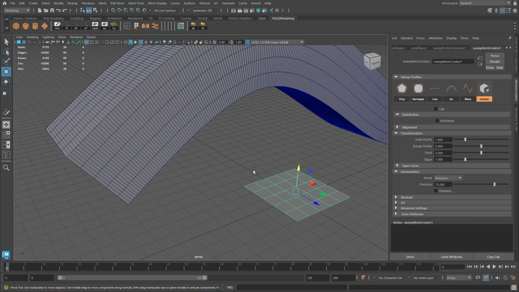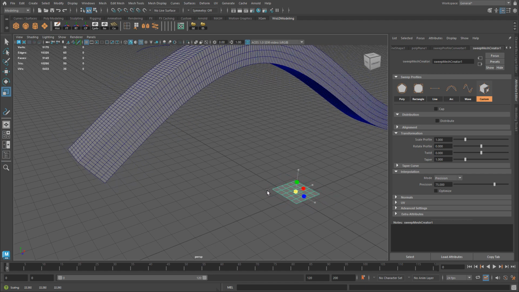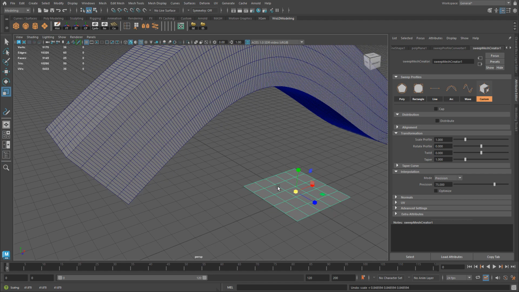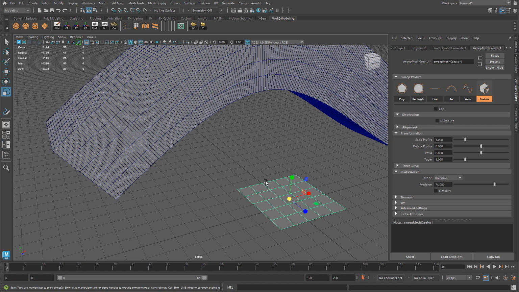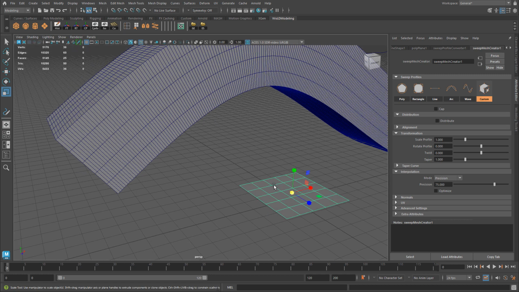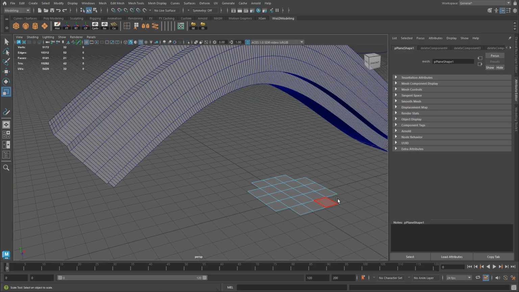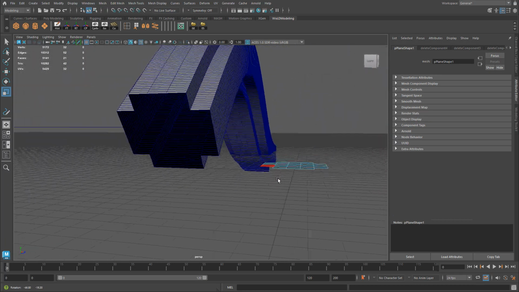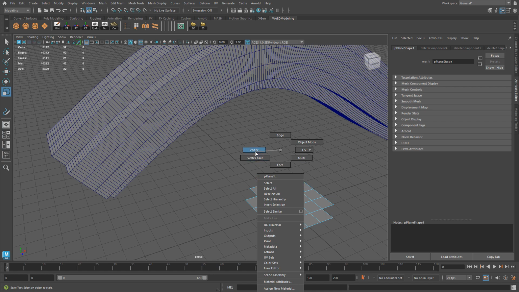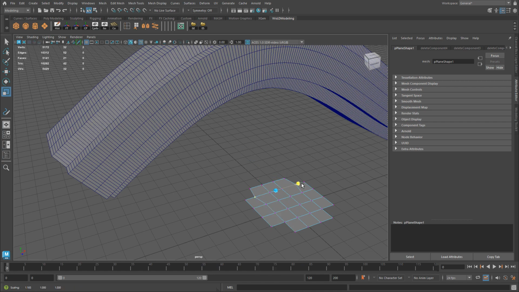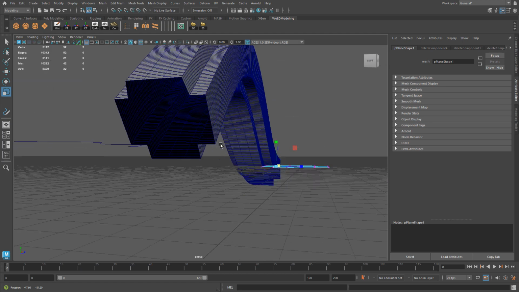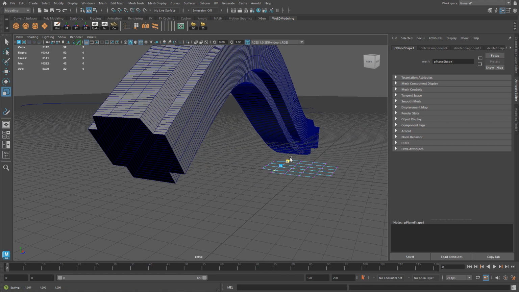Once you click OK, it's now using this object as the profile to extrude along the curve. Now, a very useful thing is if you begin to, let's say, scale this, it's going to update. If you begin to delete any edges or faces, it's also going to update on the extruded mesh. So it's completely dynamic. So I'm going to switch over to faces and delete a couple here in the corners to change the profile. And you can see that it's changing the profile of the extrusion. Now, if I adjust any vertices, let's say I scale them, it's also going to adjust the profile. Everything is interactive and dynamic.